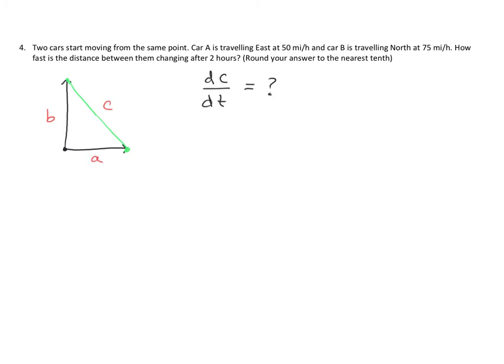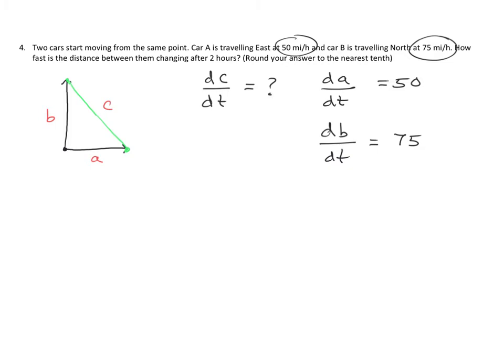Now, we do know a couple of things. We do know that the derivative of A with respect to t is 50, because we're told this value here. This is changing at a constant rate. It is increasing, which is why it's positive. Likewise, we also know dB/dt. That is equal to 75. That came from here, a positive 75. If something is increasing in length, we'll assign it a positive value for its derivative. So I don't know this, but I do know these 2 things.